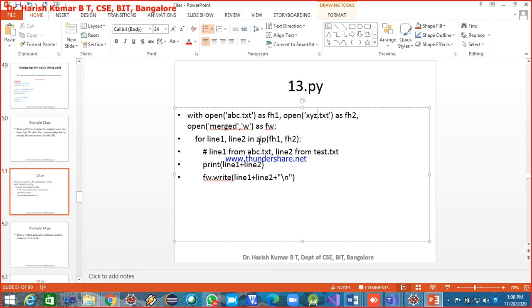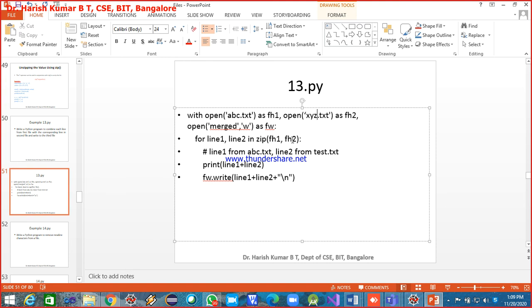Okay. Now I'm making use of the zip function. Observe here: for line1, line2 in zip of fh1, fh2. So fh1 is an iterable, fh2 is also an iterable.